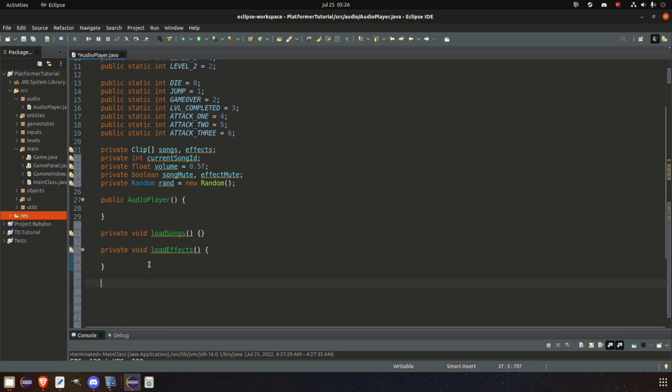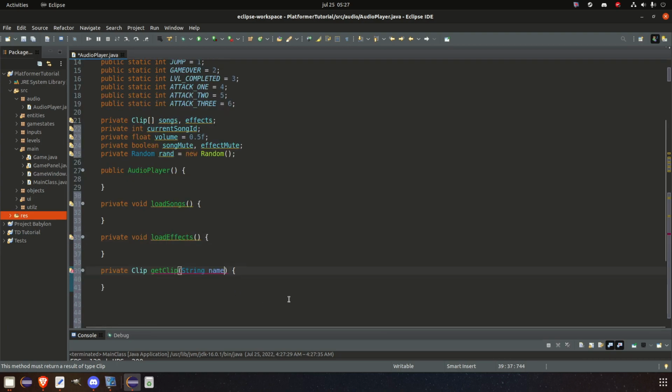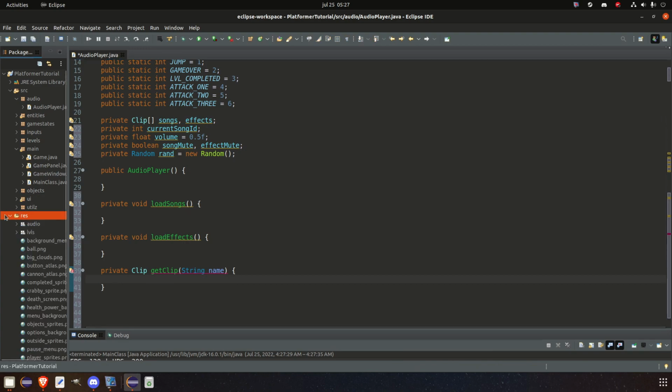And we need one called private Clip getClip. And this is simply the method that we're gonna use when we are loading a song or an effect. And this clip needs a String name, so the name of the file, and then we return the clip for that file in our res folder or res audio folder in here.